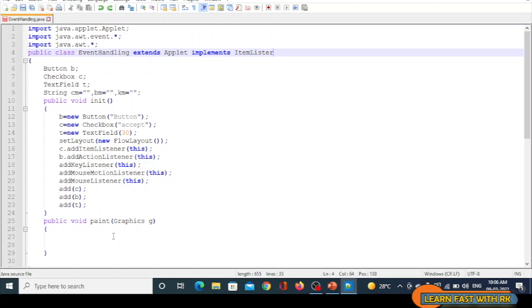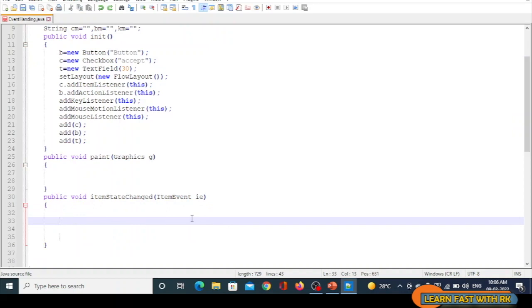Now take the method. ItemListener contains an abstract method called itemStateChanged. So in this itemStateChanged, we can write that when the checkbox is clicked, something has to happen. There is a method called getState, which will show whether the checkbox is ticked or not.